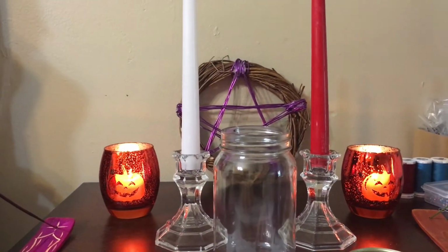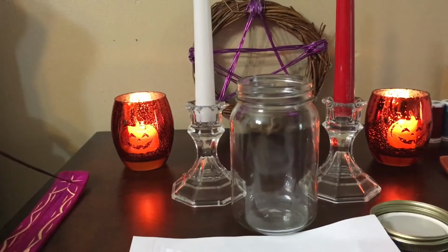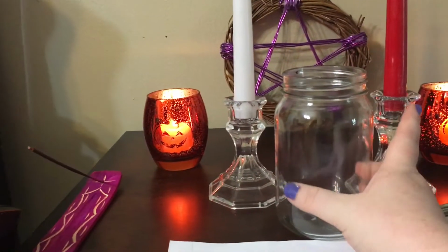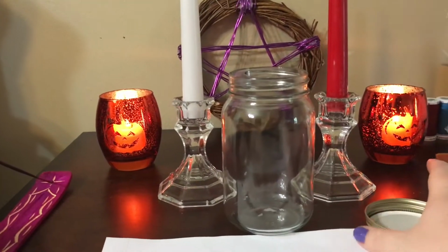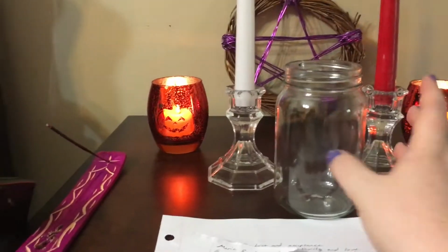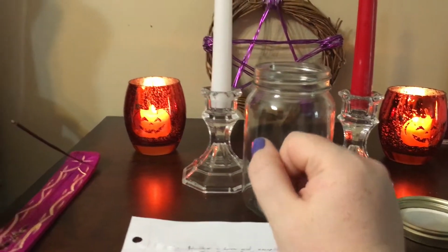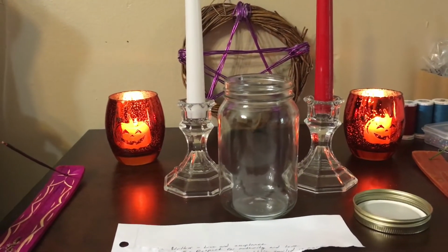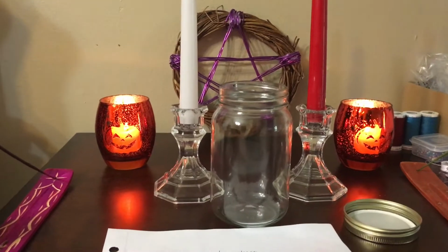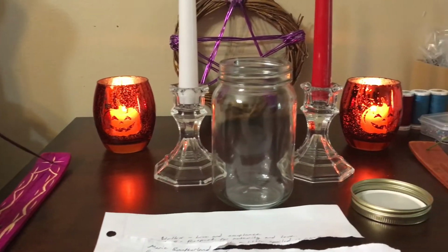And then I'm just going to reflect upon it as I let the ashes burn into this jar, and then I'll seal this jar. I'll keep it sealed for a couple of days, and then eventually I'll go bury the ash outside and clean this jar and reuse it, because I like to keep my jars if I can help it. So I'm going to turn off the lights, and I don't usually talk out loud during ritual, so it's going to be kind of silent.